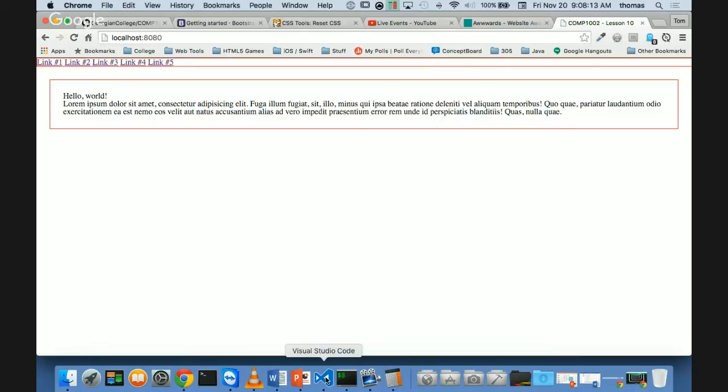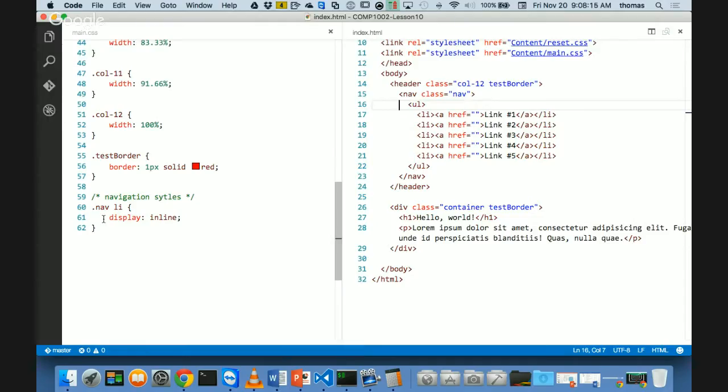So if I go back to my code, I want to get rid of them. And where are those underlines? Are they on the list items? Are they on the anchor tags? What are the underlines for? The underlines tell us it's a link. If the underlines tell us it's a link, which element is it part of? Is it the anchor element, the A tag, or is it the list item? Yes, anchor element. And the reason why is because I know it sounds silly.